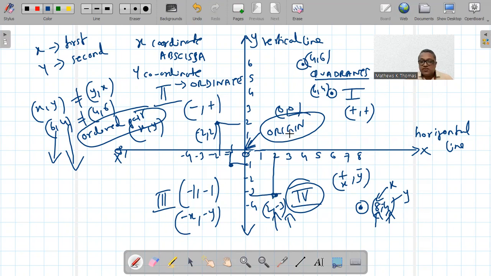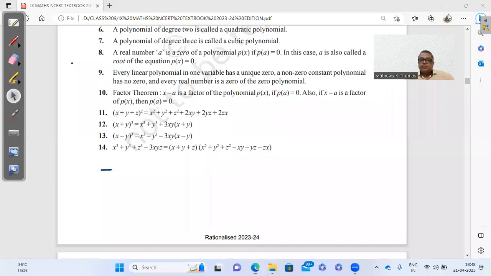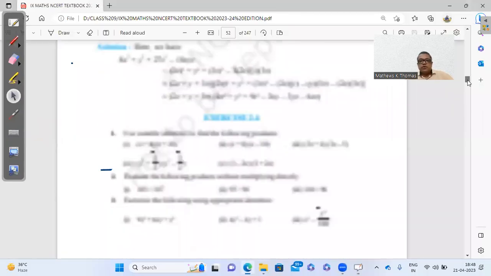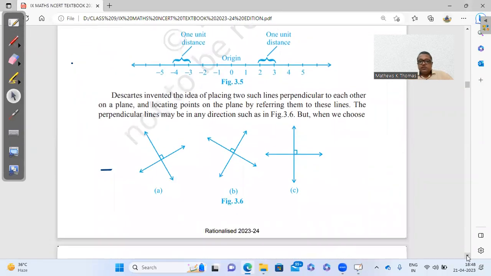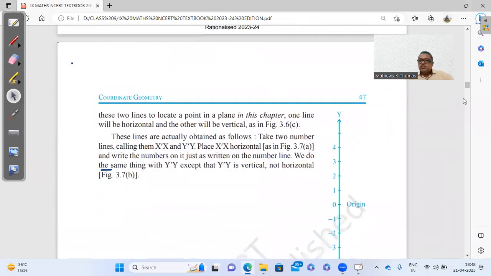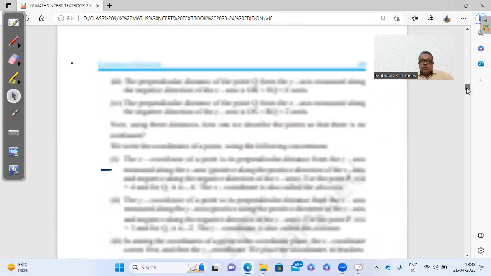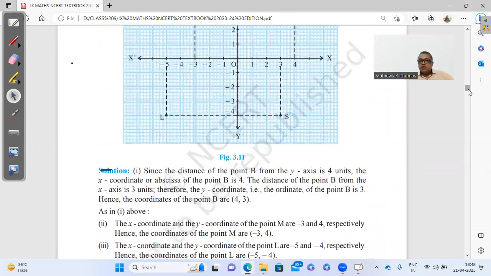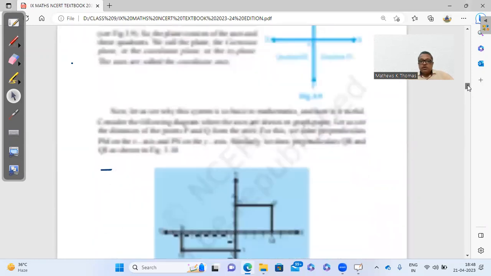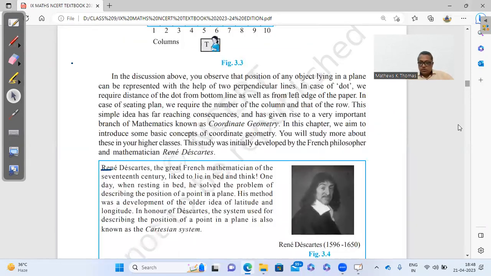So this base is important because you'll get a lot of MCQs on abscissa, ordinate, origin, ordered pair, quadrants. Okay, so these are important terminologies that we have to understand. Now coming back to the chapter, that is the coordinate system or the Cartesian system. If you notice, the first exercise is based on a situation. Now let's read the situation to understand the question.